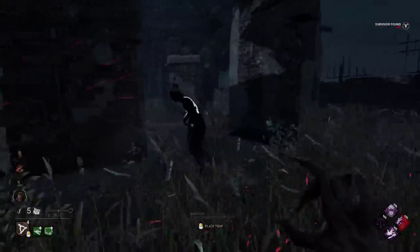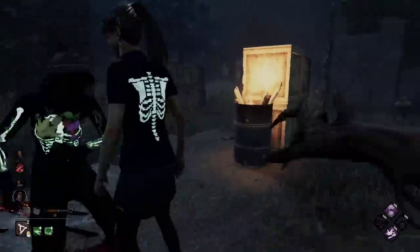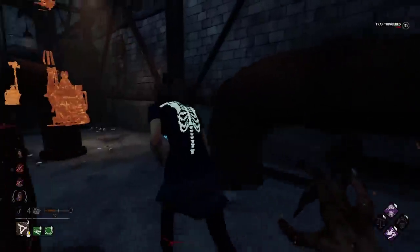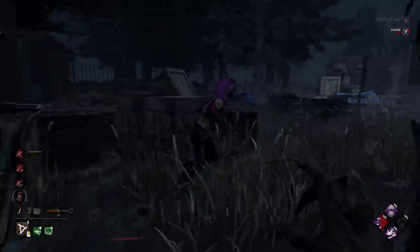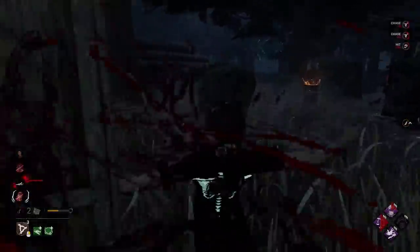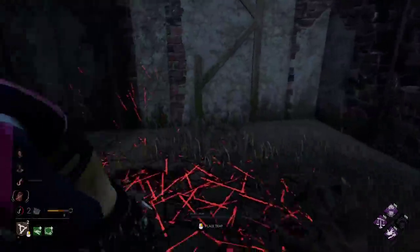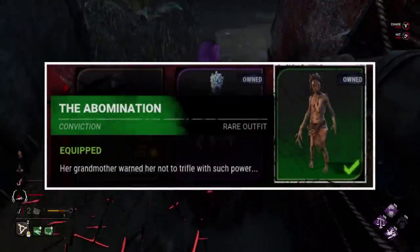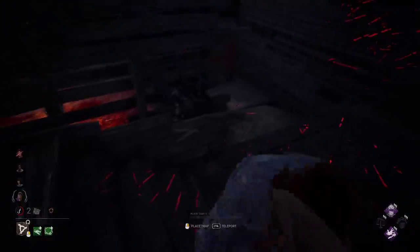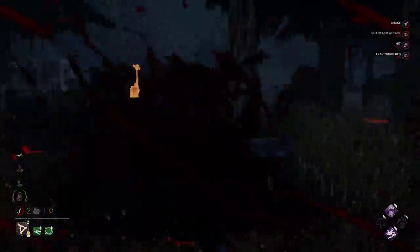This cosmetic for the Hag is one that a lot of people can agree is one of the creepiest outfits in the entire game, and there is something extremely weird about it. Unlike most cosmetics in this video, there is almost no context as to how the Hag ended up looking like this. How did she get another human growing inside her? Which of the two faces is the original one? The only hint of context is in the outfit's description, which says her grandmother advised her not to use magic powers too much. But how did the Hag end up like this? What magic did she do? An answer that cannot be resolved — yet.